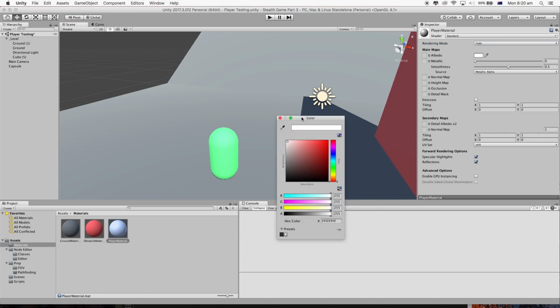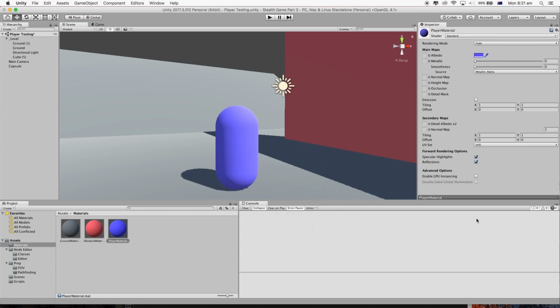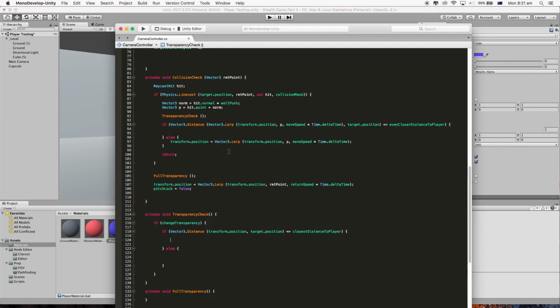Okay, so when we bring down the A value, which is the alpha value, as you can see, we start to fade out. The shadows do get the dots. That's because I'm on medium quality. What we have to do is increase the quality of the render and it will be normal. So as you can see, we can fade out and in as we go. Okay, so now we know how to do that. Let's get into changing it.